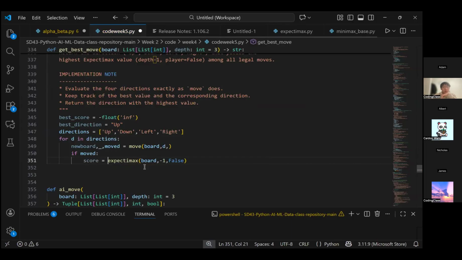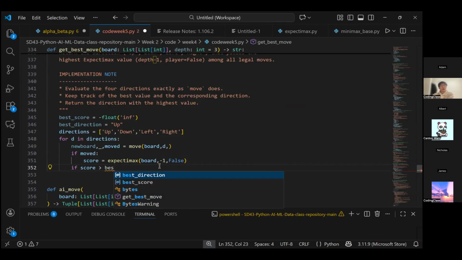Now we want to check which one's better between the best score and the score. So do if the score is better than the best score, then we want to replace the best score to be equal to score and the best direction to be equal to the direction.